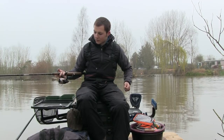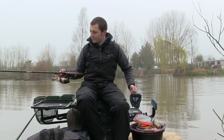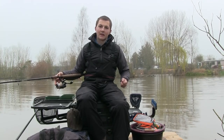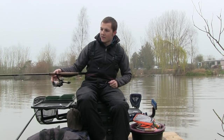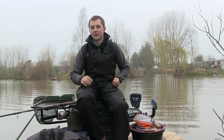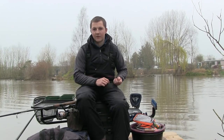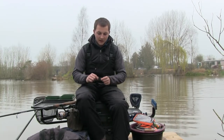The reel is a 3012 size Daiwa TDM, and that's loaded up with 5 pound Daiwa TDR. Dead simple, nice robust mainline, but equally with it being high tech, good bite registration, nice and thin for casting. So that's dead simple. So you don't need to go spending a fortune on rods and reels for this kind of fishing. Something about 10 foot for your commercial work, maybe 9 foot on smaller lakes, and a 3000 size reel will do you nicely.